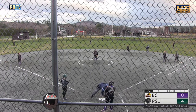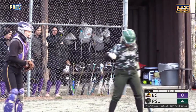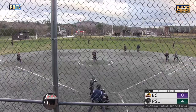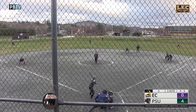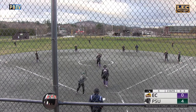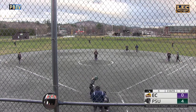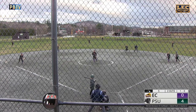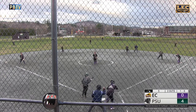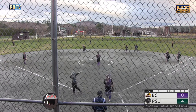Up to bat now is Lindsay Hall, who in the previous inning had a great hit. Hit a double there. Yeah, Lindsay Hall is having a great day for herself. Getting a couple hits in the first game and one already in this game. As she takes ball 1. Now, Mel Goss better watch these throws back to the pitcher as she may be able to advance a base. And if they want to steal, it doesn't look like this catcher is going to be able to reach second base anyways, so it'll be interesting to see the strategy here from the Panthers.